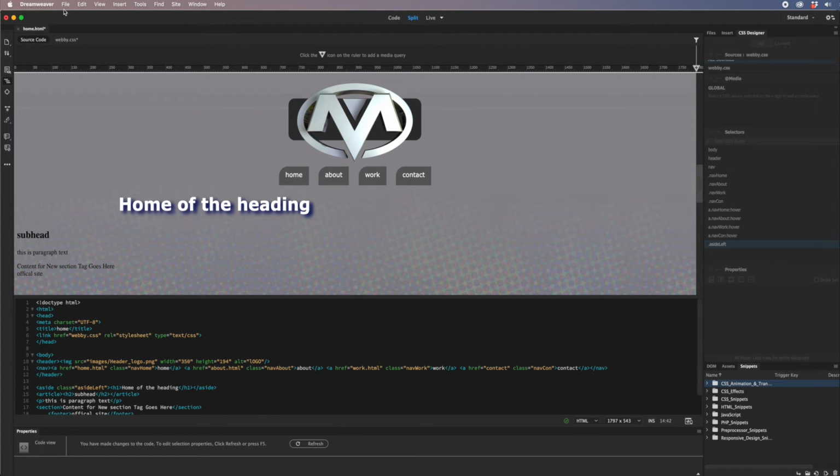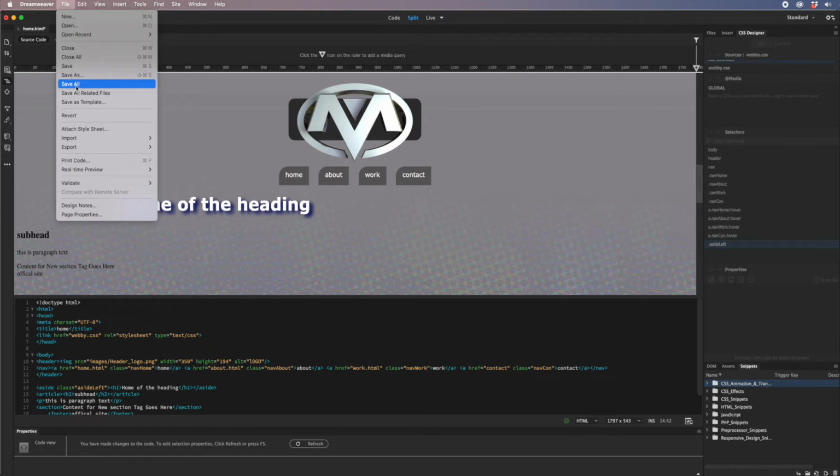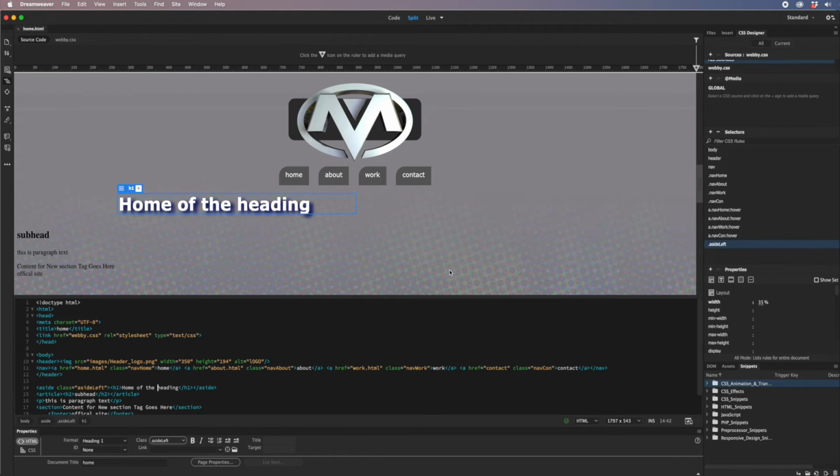Of course, what should we do? We better come up and save it all. So we've got our heading, and you can see the space that we're occupying here. We might find that's getting too wide, but remember we can come back with that width at any stage to make that smaller. So that's the first part of putting the heading together. What we're going to do next is a subhead and some paragraph text, and that's just going to be the next part of putting this together.